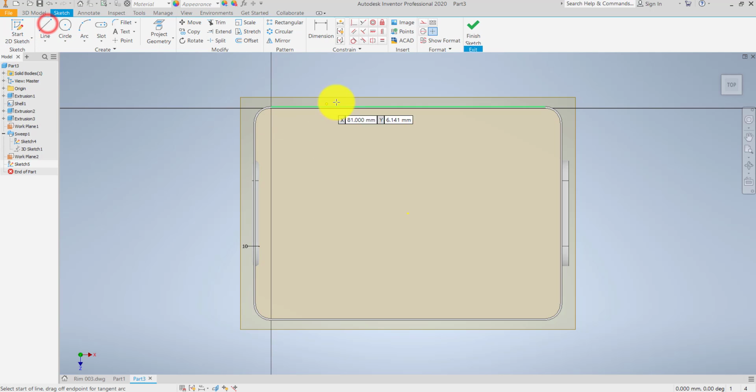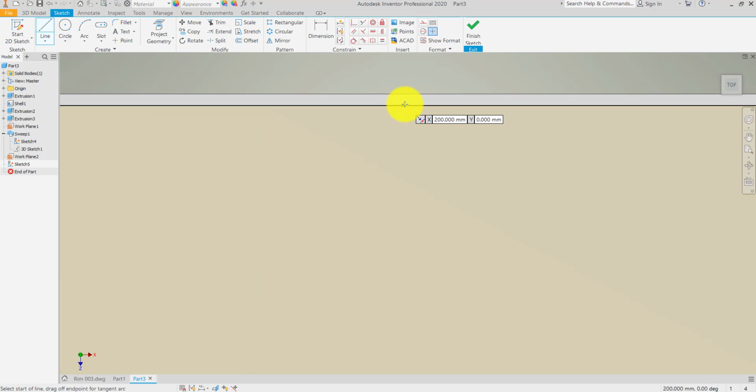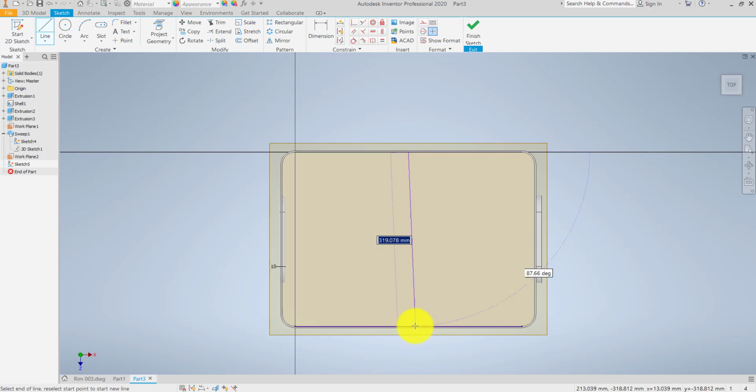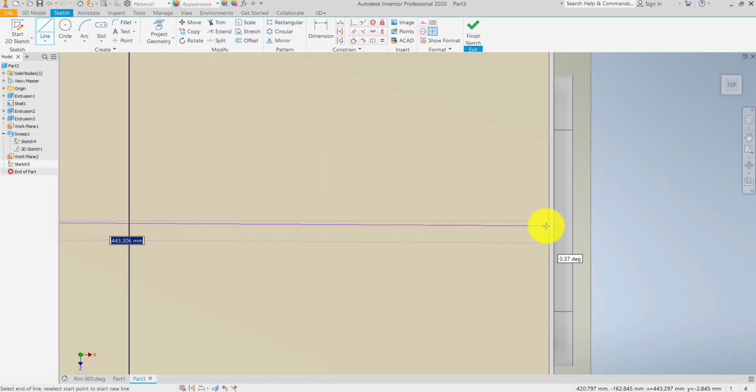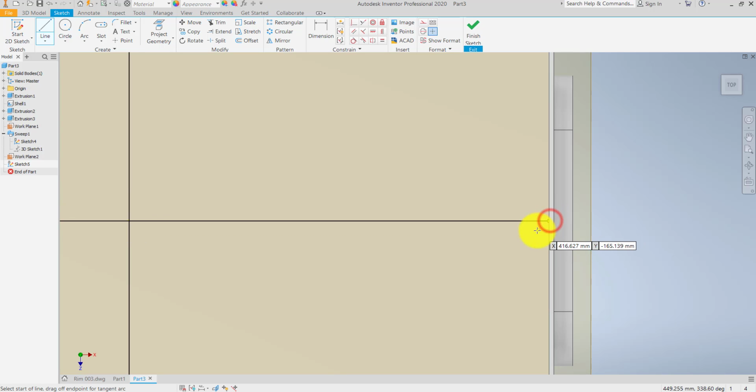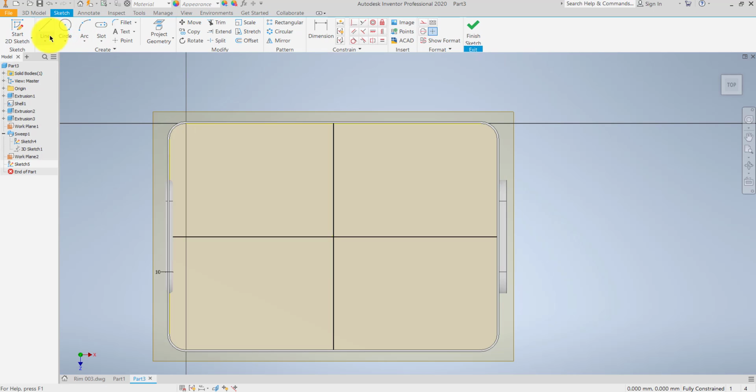For the ribs to work, all I need to do is draw a line. That's all. I don't have to go crazy. Just draw a line from midpoint straight to the midpoint, and press enter again to restart the line. It doesn't have to be mid, but I'll just choose mid. Okay, that's good. Maybe one more, somewhere in here to that point. Maybe one more here to that.